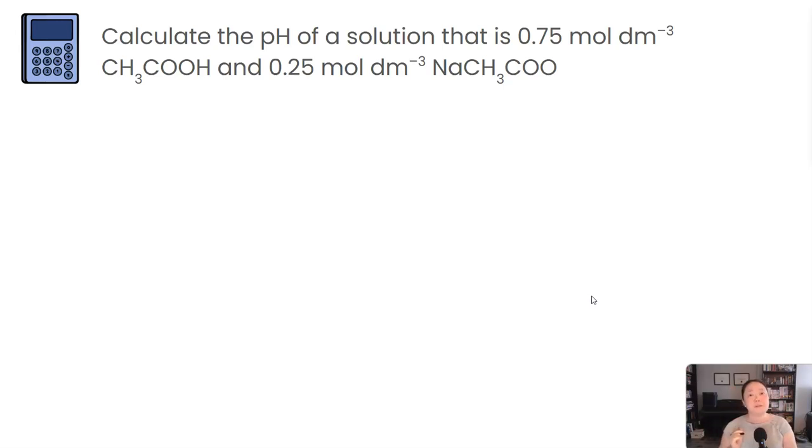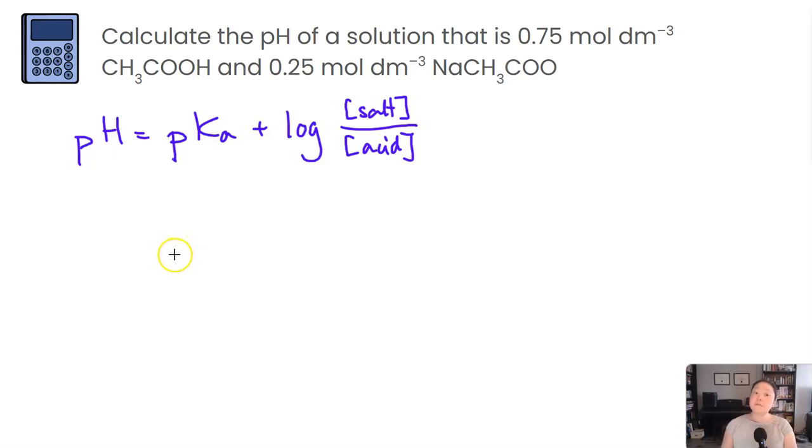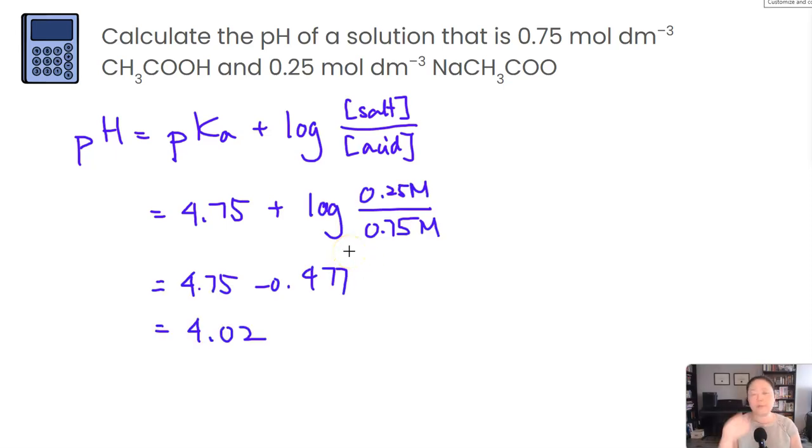We're going to be using the Henderson-Hasselbalch equation. So let's write that down. And note here right now that we have an acid and the salt of its conjugate base. So we are going to be using the pH version, not the pOH version. So from here, look at your references, find out what the pKa of your weak acid is, then toss in the relevant values into the rest of the equation. Then you keep on going, and there you go. You land at wherever you need to be.